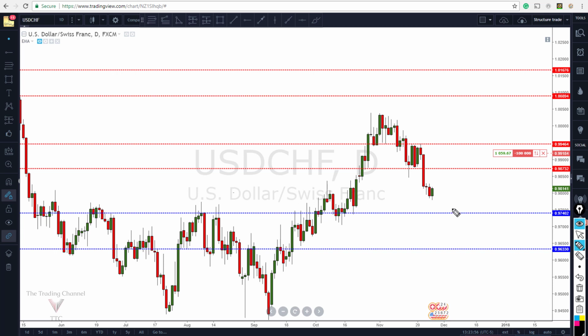As for the immediate future for this week, as we said, either a pullback up to the 0.9873 zone for a possible shorting opportunity, or this market to continue in its downtrend and on a lower time frame, possibly a day trading time frame, taking a look at some shorting trend continuation opportunities all the way down to the 0.9740 level. And for us here at the trading channel, we're just holding on to the second part of this position, to see if we can catch some extra profits out of it.